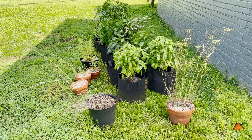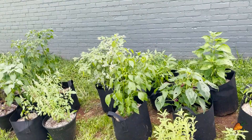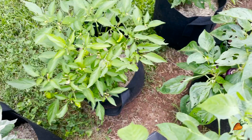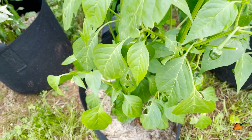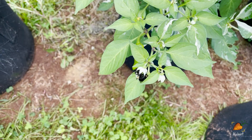The last little bit to show you is the container garden. I planted a lot of stuff here because I wasn't sure what was happening with the move and what kind of room or time I would have. They are growing great. Most of these I actually don't know what they are — this one I do know is a fish pepper, but some of the others I do not know. We will find out together what I planted when they ripen. Spider guardian and bumblebee — I just love the wildlife.